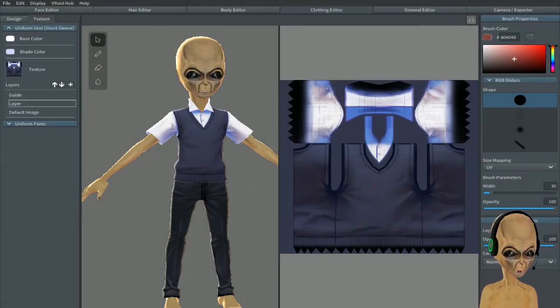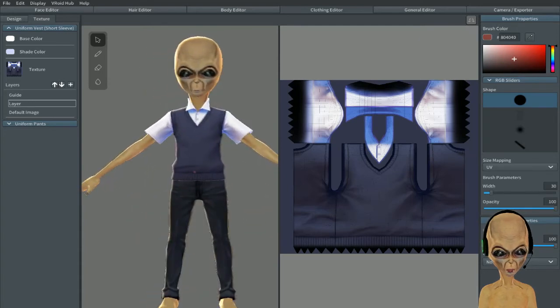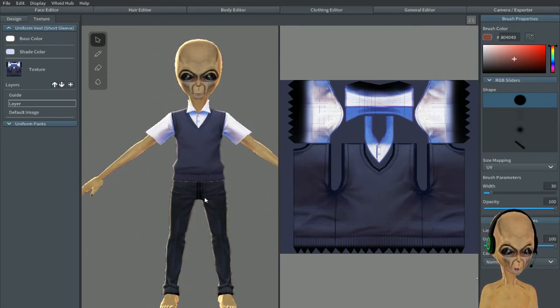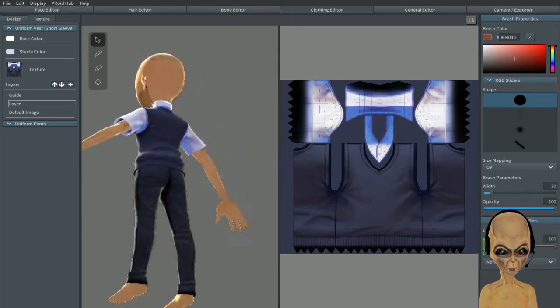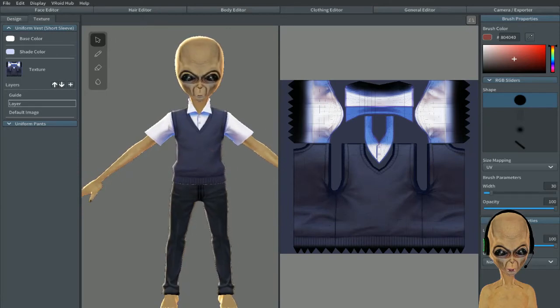If you hate yourself, you can edit the texture in VRoid itself, but I don't recommend doing that because it's kind of shitty to do it this way. But let me show you what you can do to make custom clothing if you don't do it in Blender, or you don't know Blender that well. You can actually make clothing totally just by the texture alone. It really is totally based on the texture.